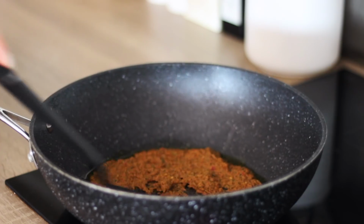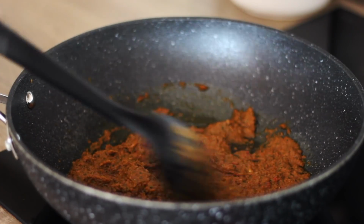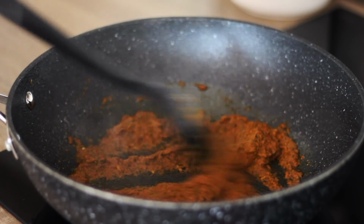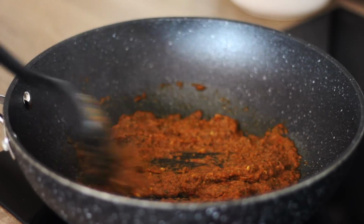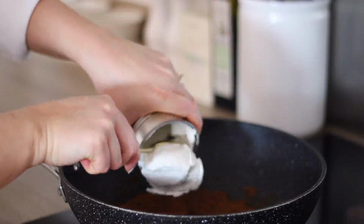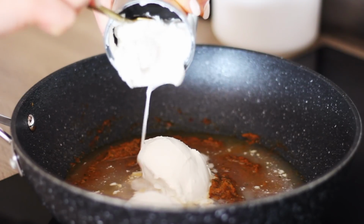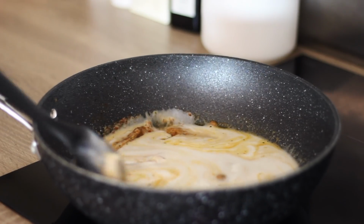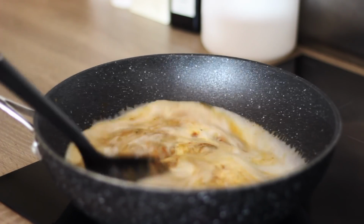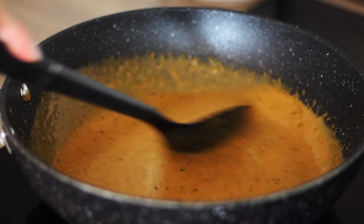It looks like a lot, but when you think about what goes into the paste, it's kind of well balanced and portioned out. Plus this serves 4 as well. Just fried it off in the oil for a good 10 minutes or so on a low to medium heat to bring out all of the flavours in the paste. And then I added in a can of full fat coconut milk and gave it all a good stir together until well combined, and I left that to gently simmer on a low heat.